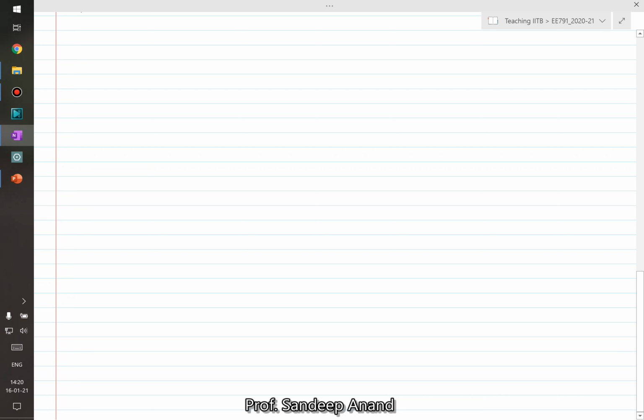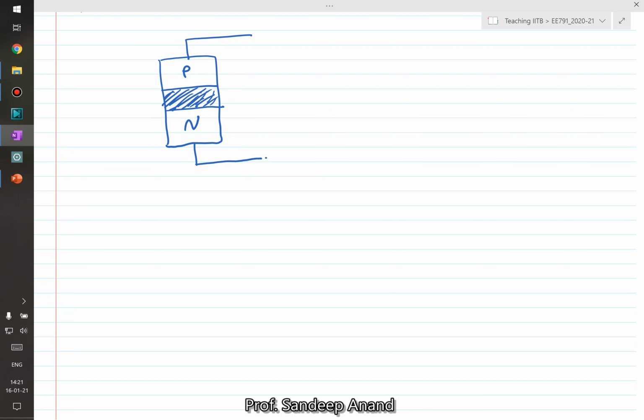So as we discussed, this is a solar cell, and let's say this is the P layer, this is the N layer, and this is the depletion region, right? And if I'm able to tap from both sides, this is how the solar cell is, and this is how a conventional PN junction also looks like, right? At a higher level, if I consider this as a PN junction and try to write the equation for a PN junction diode, let me consider this as the current that is going in, and this is the voltage drop across the diode.